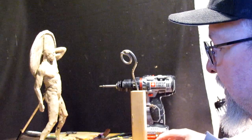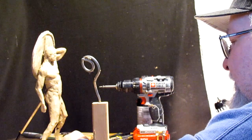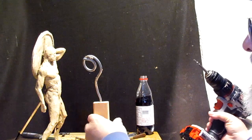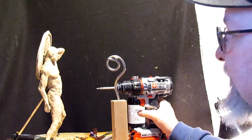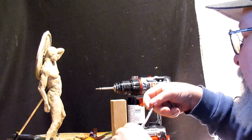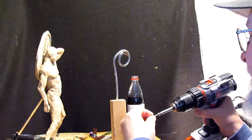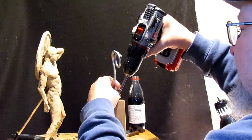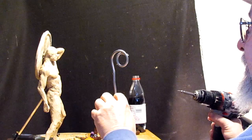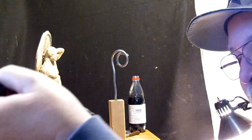All right, what I'm doing is I'm going to redo his head. I'm not totally satisfied with it, so I'm going to redo it. What I did was I made a little armature that I can work on, and I've got this aluminum wire. It's thicker than what I need, but I figure it ain't gonna hurt to have something that thick, because it'll make it a lot easier to work on. I'm putting a screw into the hole next to the wire, and that solidifies it in that hole temporarily while I work on it.